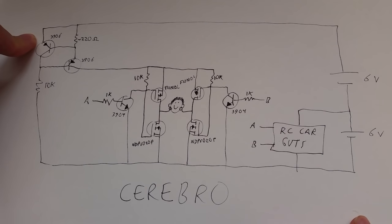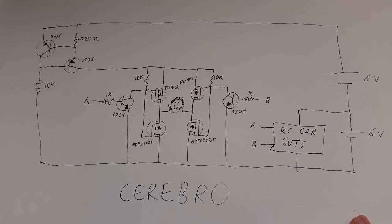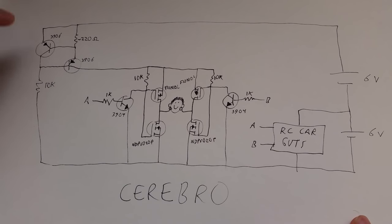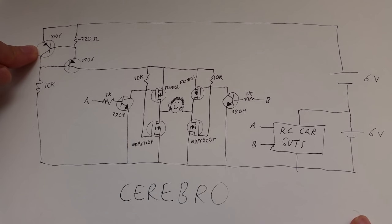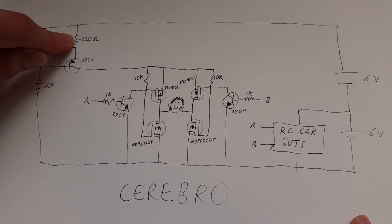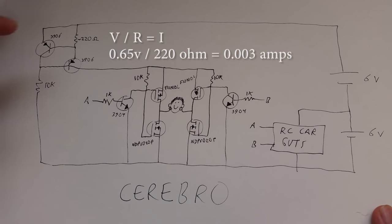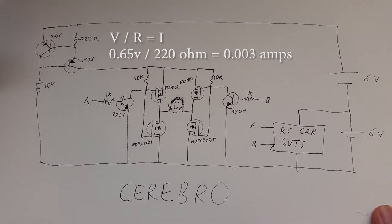Up here we have the current source, or current limiter, that's connected to 12 volts. These are PNP transistors, and there's a nice feedback loop here. When enough current flows through this resistor such that the voltage drop here becomes 0.65 volts, this transistor begins to turn on, which raises the voltage of this node here, which will start to turn this transistor off. So the voltage drop across this resistor will never exceed about 0.65 volts. With a 220 ohm resistor, that means that about a flow of 3 milliamps is all that's ever going to come down this way. It won't ever be more than 3 milliamps.